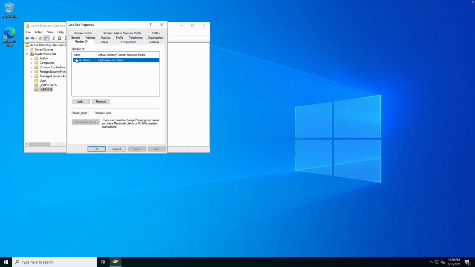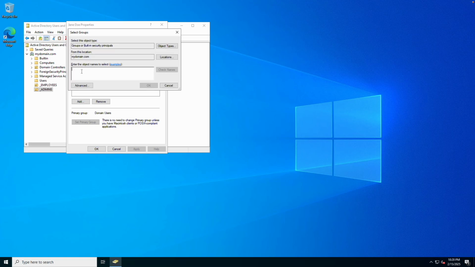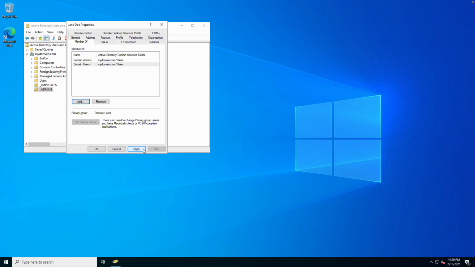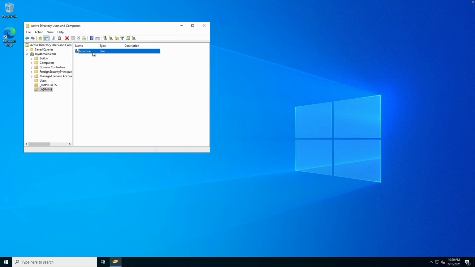So she's a member of domain users, so that just means she's in the domain. If you want to look at it like an office building, everyone in that office building should be part of the domain, so they can log into the computer and have the same access as everyone else. But for this, with the DNS and domain servers, domain admins is already a default category. So you just want to type in domain admins, check names, press OK, apply, and boom, she is now a member of domain admin.